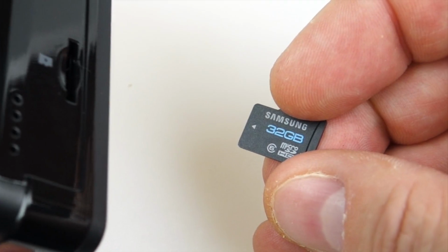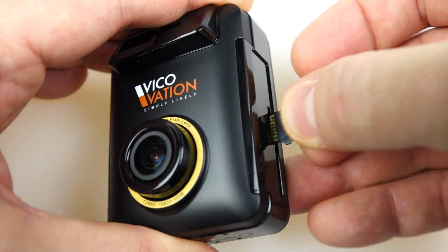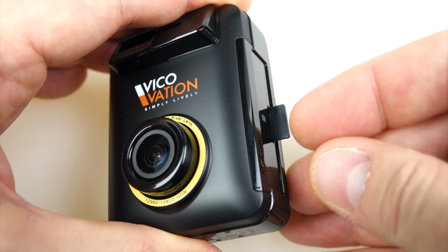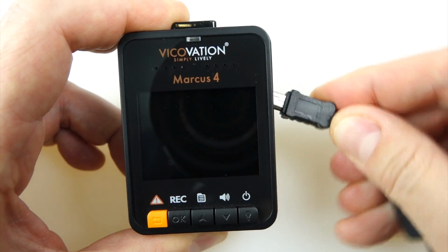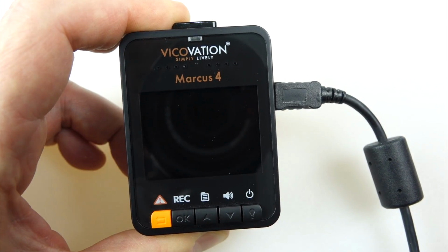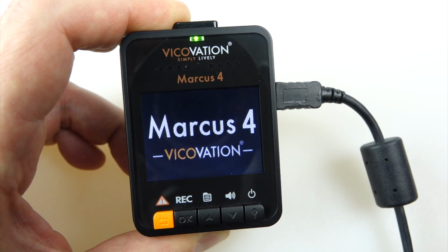Right, let's get this thing up and running. I'm using a 32 gig class 10 card in mine, which worked fine. Goes in this spring-loaded slot on the side here. Now this uses a capacitor, not a battery, so you'll need to put power in it if you want it to do anything. So I've got this plugged into the wall, into a USB plug. So that powers the camera. It needs 1 amp to power up.